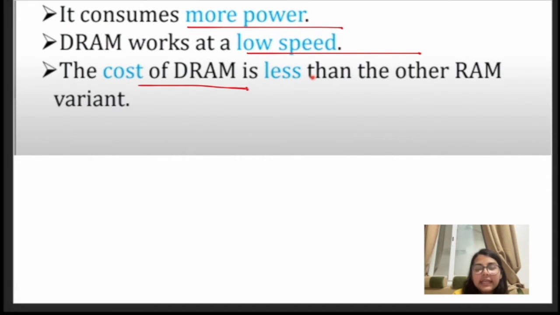When working with the help of DRAM memory, we can say the speed of DRAM is very slow. And why is it slow, students? Yes, we can say that the processor cannot access the data or content of DRAM when it is being refreshed. That's why it is considered as slow memory, and it is not that expensive. It is very cheap, and it is not giving a high speed data or speed storage system.